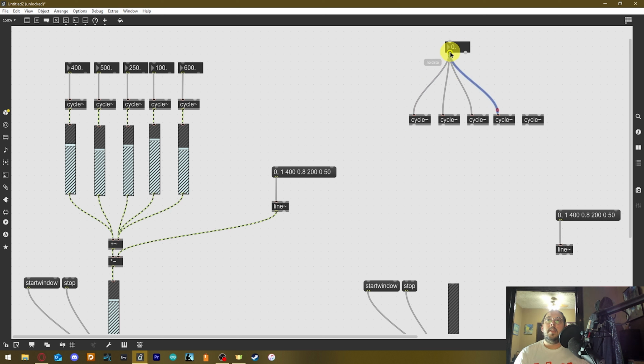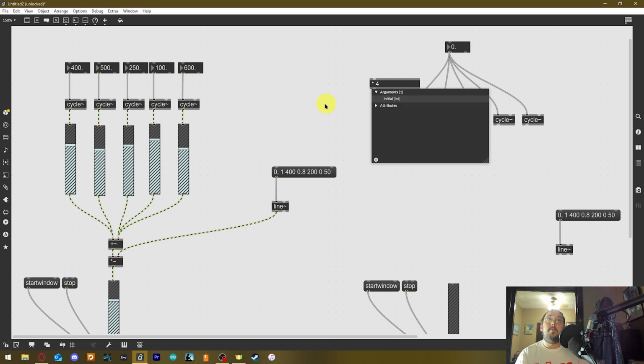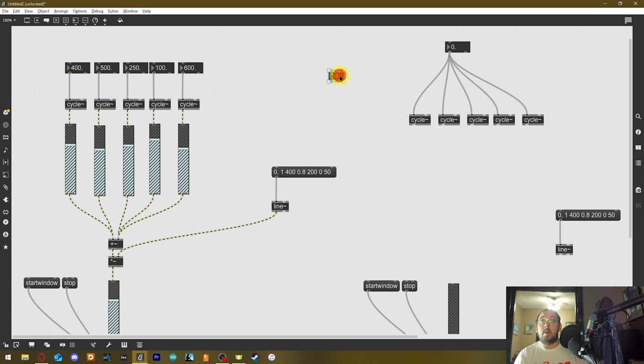Now, normally, this would just output the same signal 5 times. It'd be 5 times as loud. That's kind of boring and annoying and problematic sometimes. But we can figure out the math that we want to use. So I'm going to use this 100 hertz here as the fundamental frequency. This is the main frequency that we have, and I'm building literally the same thing on both sides, just so you know. And if we just do a quick little bit of math, multiply by 4. You can kind of see where I'm going.